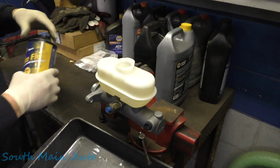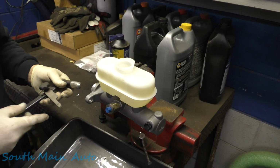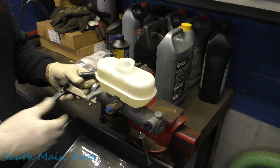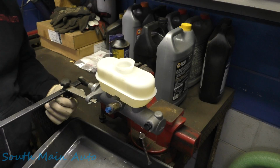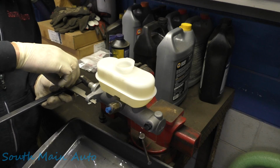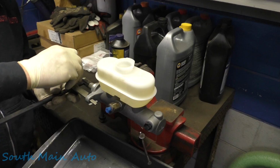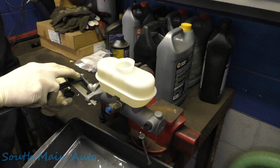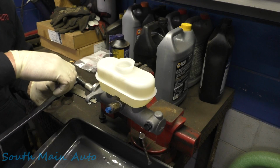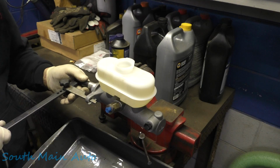The brakes worked well on the truck other than, you know, the continual loss of fluid. And I actually happen to have an actual brake bleeding tool for bench bleeding master cylinders. I don't even remember, I bought this thing many moons ago. It's something that sits in a toolbox that you rarely use. You can use a screwdriver just as well. This just makes you feel fancy, I guess.